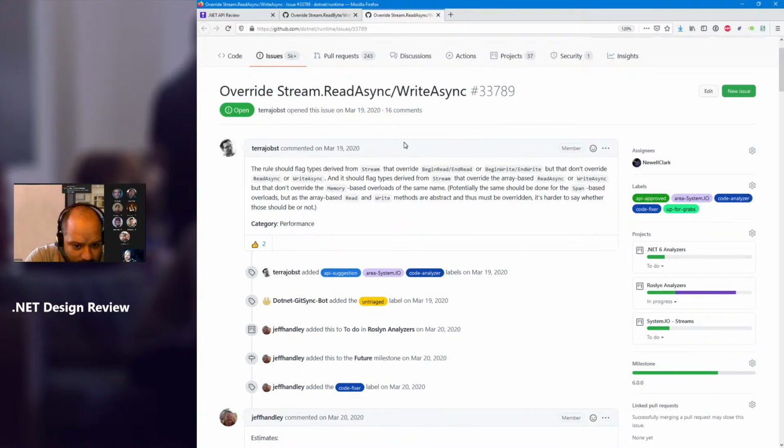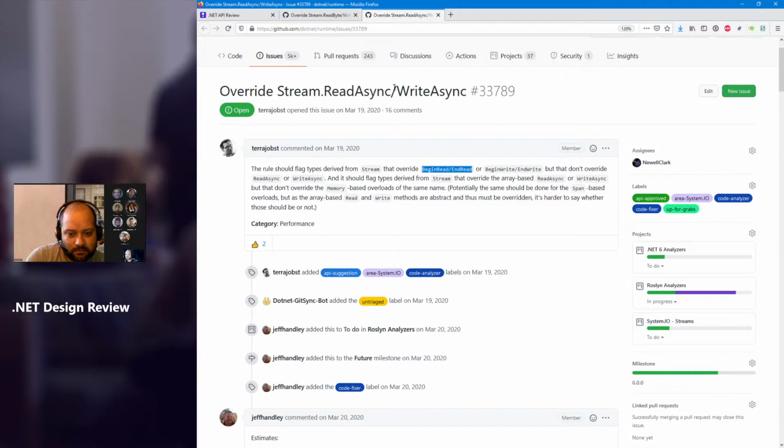Wow, AsyncResult. This one is a little different, because it's talking about the old async pattern, and it's saying if you wrote the old async pattern, you should at least move up to the new async pattern. But the span and memory ones are harder because, again, .NET Standard 2.0.